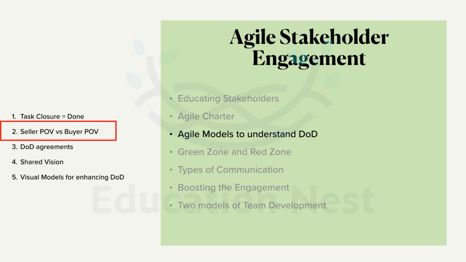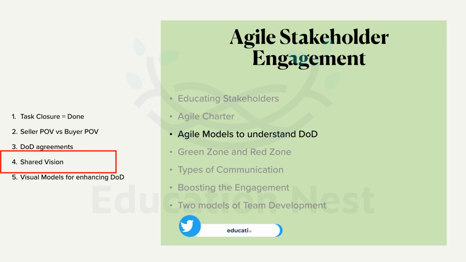So from the seller's point of view and the buyer's point of view, what is the difference between the understanding level of the deliverable, and then the shared vision, right? What I think or what I see, you should see the same. That's the shared vision. So the project manager's duty is to share this sense of shared vision. To understand this, there could be so many tools and techniques that can be used, right?